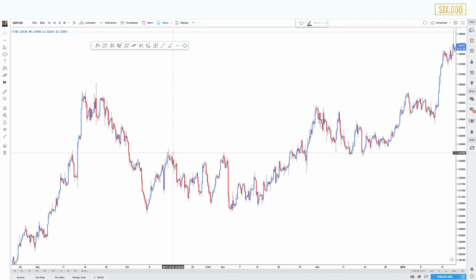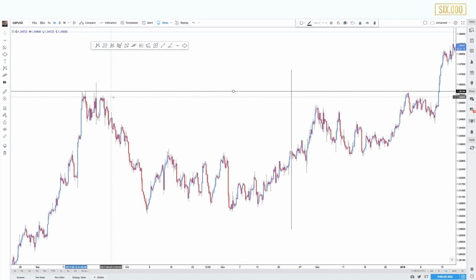and resistance. Now we need to pretend that certain areas of price have not happened yet. So let's just draw a line here. And let's just assume that this has not happened yet. We're focusing on this area on the left hand side. So price increased, it hit a level where, of course, the sellers regained control. So they stopped price increasing any further. So this is what would be known as a resistance level.